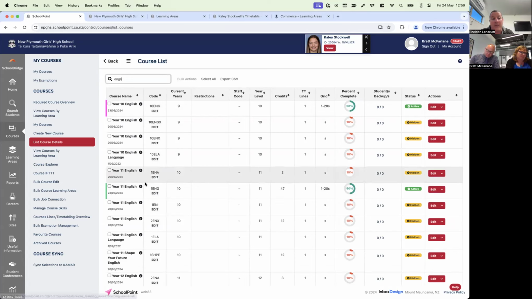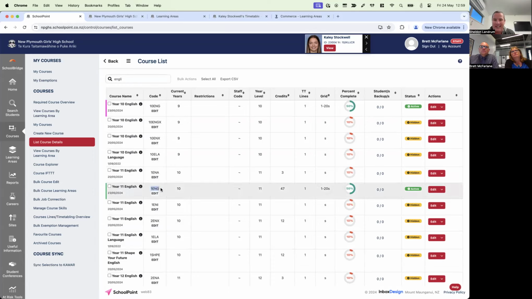Now, what we're going to look at now is the level 1 English here. We can just click edit beside it, but looking at these columns, we can see our course name, which is editable, and our code that will write back to KMAR, so it is 1ENG, and that can be changed anytime, even after course selection. You might decide you're going to change it to 11ENG here, that's up to you. It won't affect the selections. It is selectable by current year 10s, and you can have courses that are multi-level, where more than 1 year level can select it.